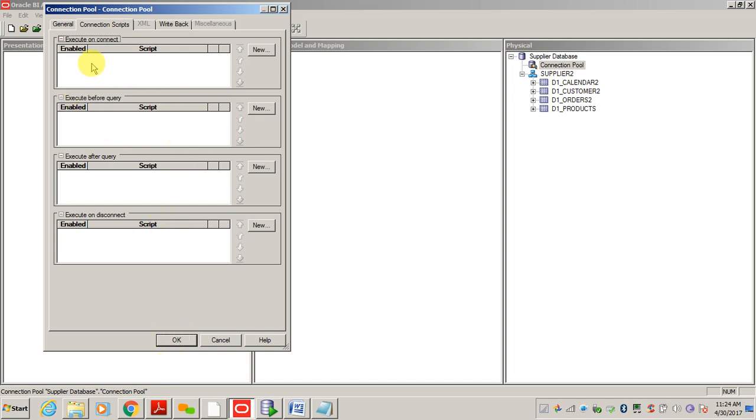And this is something that is generic in every ETL tool. For each connection, when it opens, if you want to run any queries at the time of connect, you can write some script here. Execute before the query, execute after the query, execute on connect, execute on disconnect.